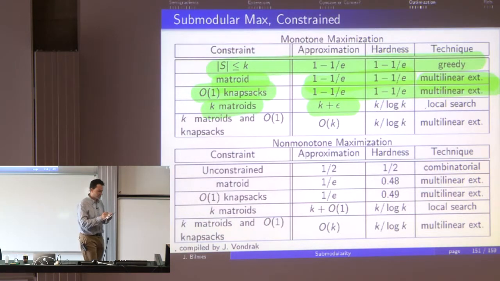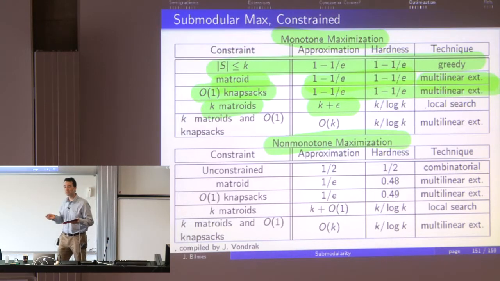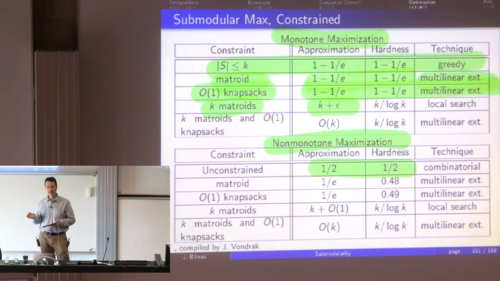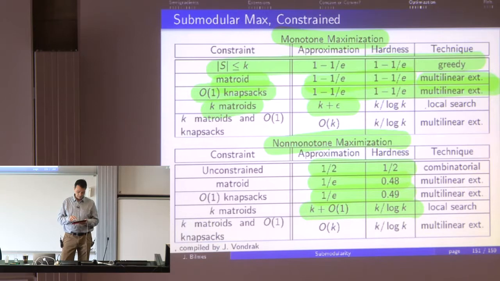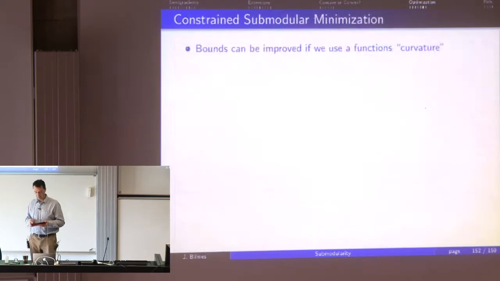And the thing is different when you're doing monotone maximization versus non-monotone maximization. For non-monotone in general, it's a little bit harder because you have tight bounds. The approximation lower bound, the hardness, for the unconstrained case is 1/2, and that's known. But you get these other guarantees depending on the type of constraint. But the point is that these are feasible and actually useful.